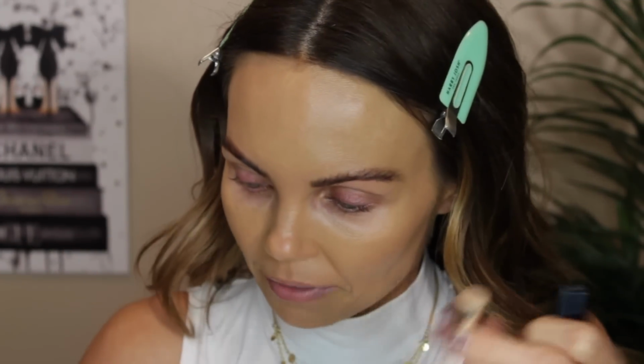This is a stick concealer, and this is not the first time I've used it. This is actually the second time I've used it. And I did put on some of my eye cream before I put my foundation on. So it's been probably maybe 10-15 minutes since I did my foundation and brows and stuff. This is the Tatcha Silk Peony Eye Cream. I do feel like this is a little bit of a drier product, but creamy at the same time.